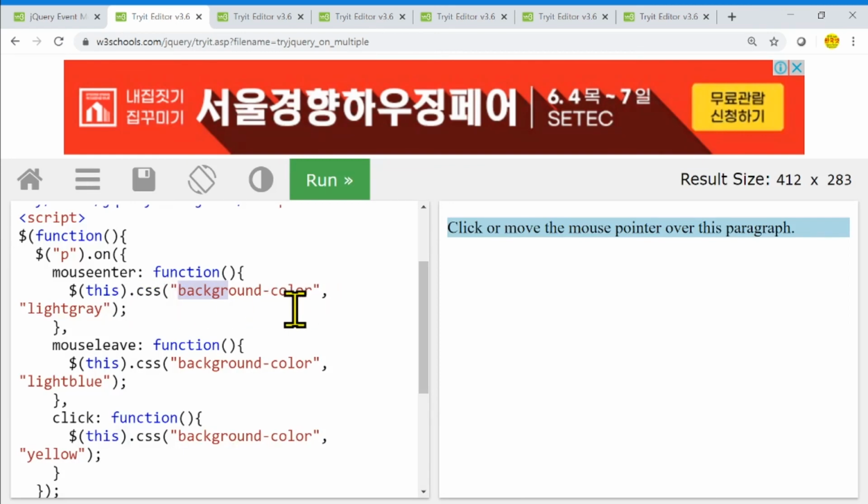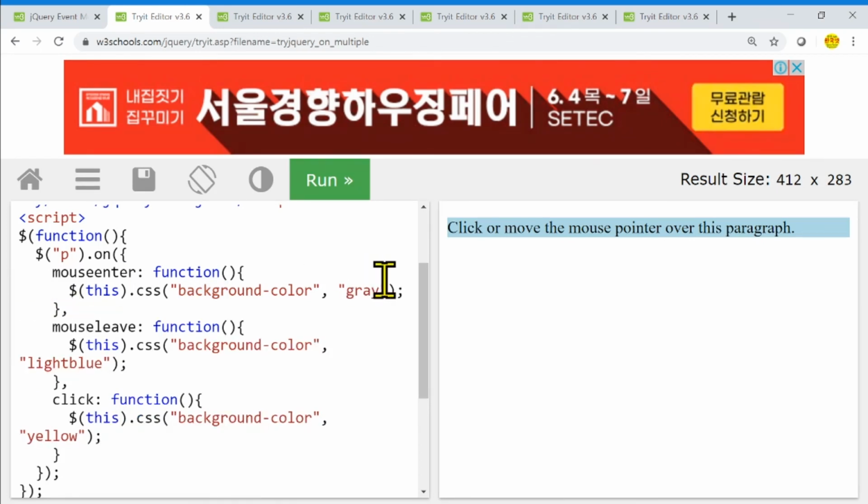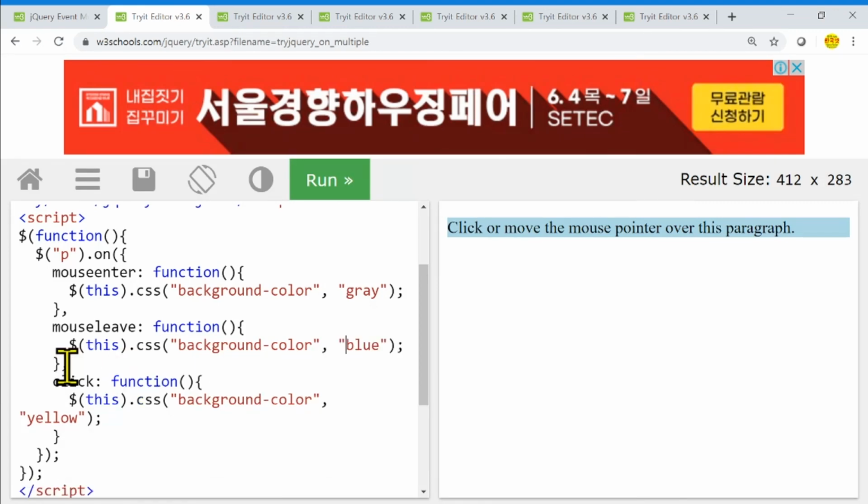When my mouse is entering there, you can see the color will be light gray. Let's remove this light to make the color clearer. And instead of light blue, how about blue? And this one, you can change also. Instead of yellow, how about red?